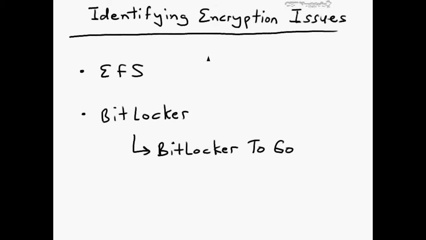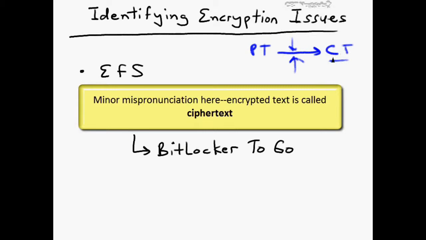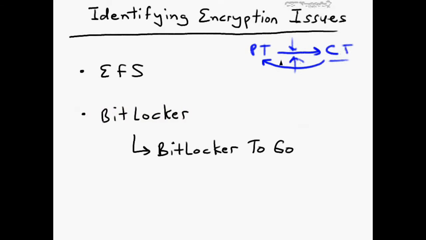Identifying encryption issues. Data encryption is a technology whereby we start with what's called plain text, or human-readable info. We apply one or more algorithms or functions or processes against that plain text and wind up at the end of this process with gobbledygook, basically what's called ciphertext, such that the data can be reconverted back to plain text if you own the data. Otherwise, the file is inaccessible.